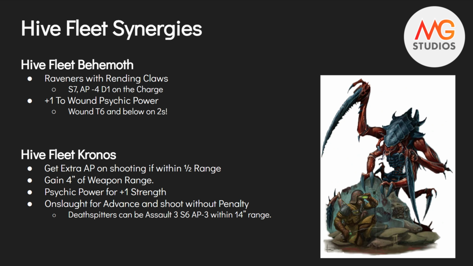You can also have a psychic power on them for +1 strength, which means now your Death Spitters, while it's not as crazy to go from strength 5 to 6, still going from strength 5 to strength 6 can be a big deal when you have so many shots that you're putting out. Also, you can always consider Onslaught for advancing and shooting without penalty with your assault weapon. So now you can get that much farther across the board, get within that 14-inch range quicker, and do your damage. And still charge and stuff like that if you need to. Death Spitters can be, like I said, Assault 3, Strength 6, AP -3, which is very, very scary when you have a large number of them.